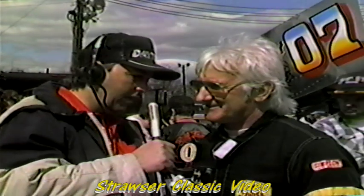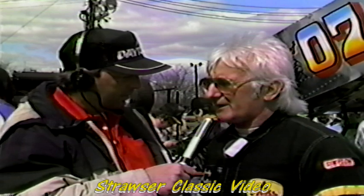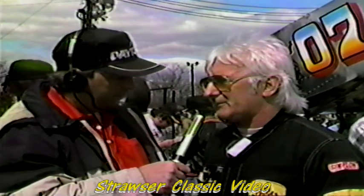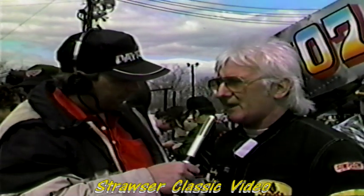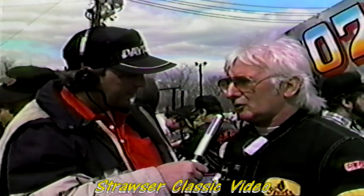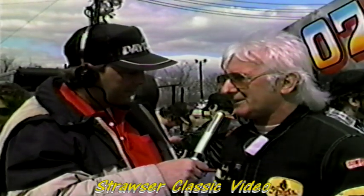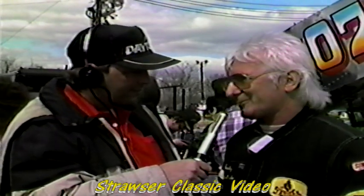It is going to be, I think, a challenge to some of these drivers that don't normally run in daylight. Well, track conditions are always moody in the daytime. The track looks pretty nice now. It looks like he has it pretty wet, and it could stay. It's a little bit cool out. If the sun and the wind keep up, it'll probably dry out pretty good, but you never know about a daytime race. We'll just have to find out.